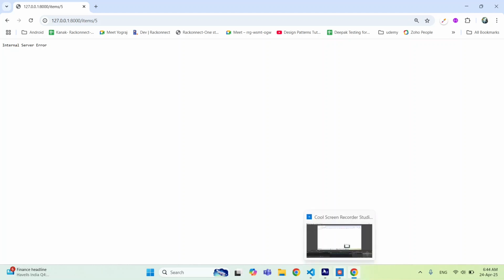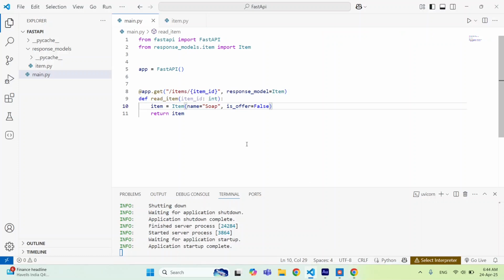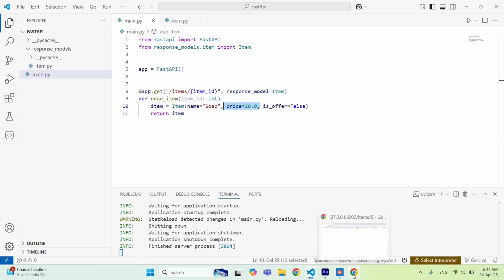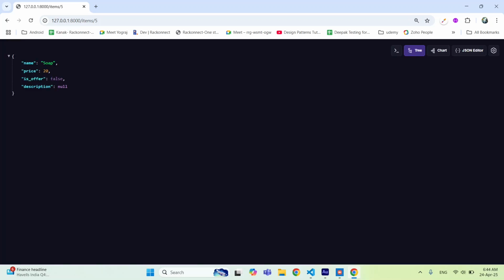So again, if we press Ctrl+Z here and the price is available, we can try refreshing this again, and here we have this response. Here you can clearly see it first validates the model, and after that it converts that into JSON and returns.